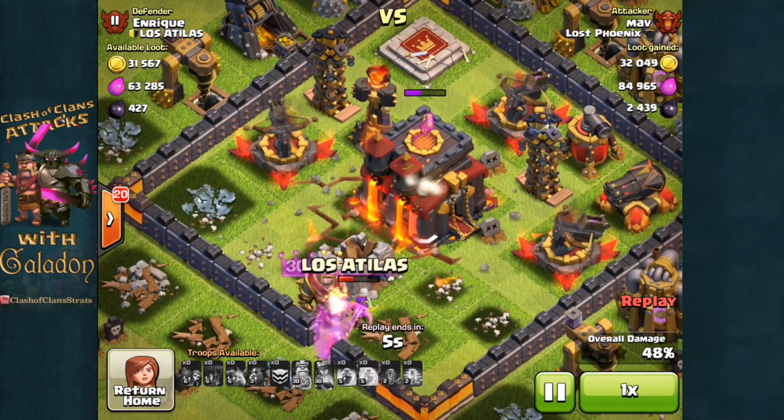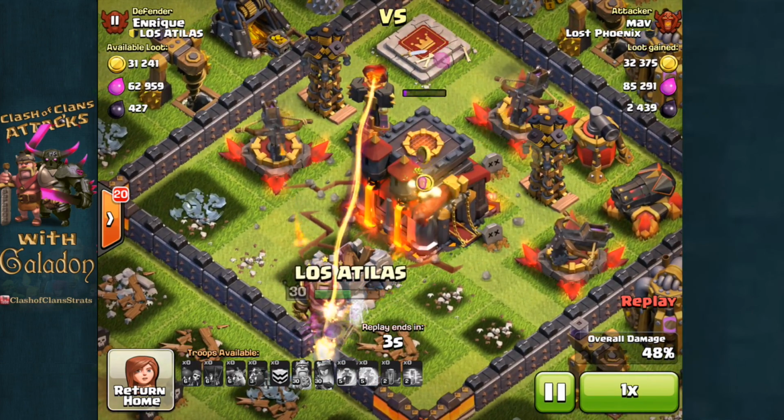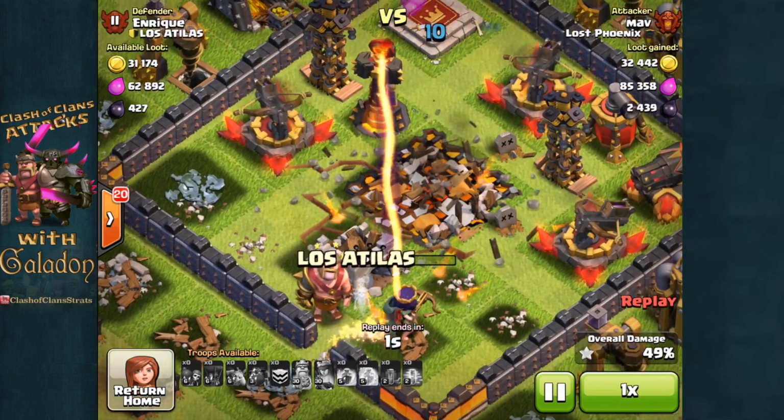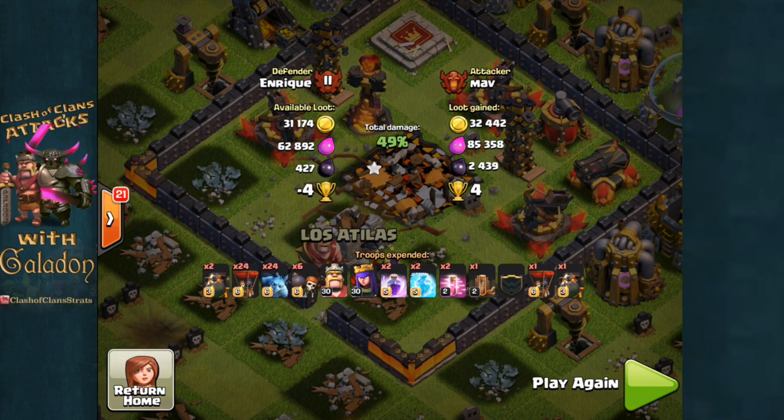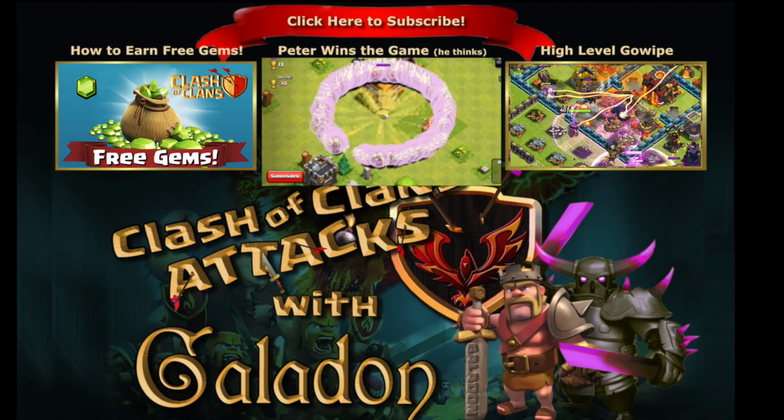She's on that town hall and she is just hanging on, trying to get it out of the way, and there goes the Town Hall just before the Queen falls. Mav ends up not getting 50%, stuck at 49, gives up 4 trophies, but thankfully does manage to grab the single star.